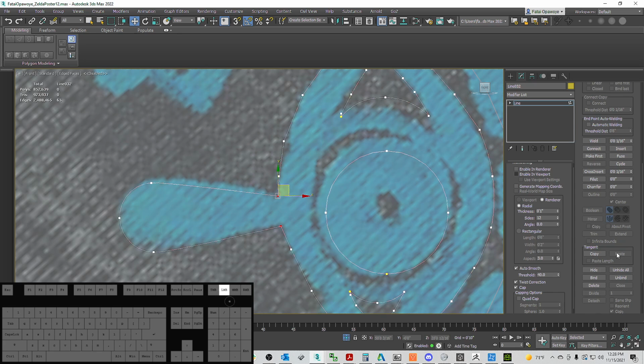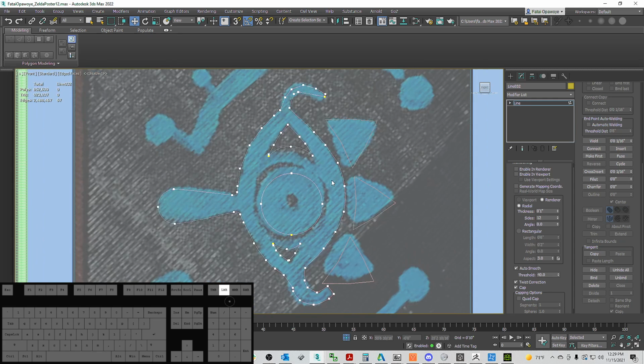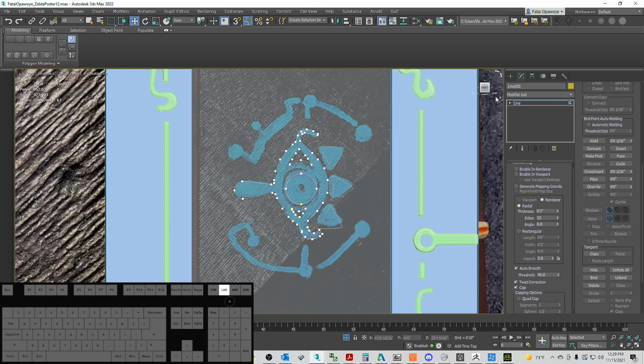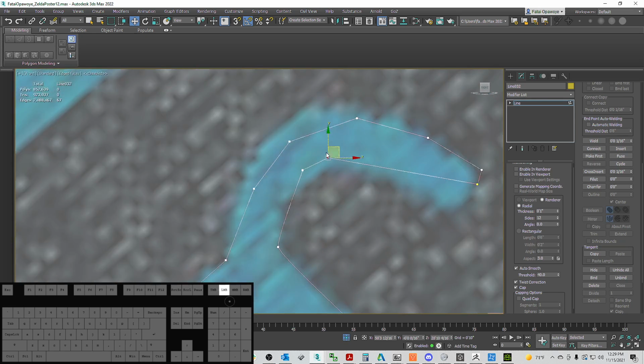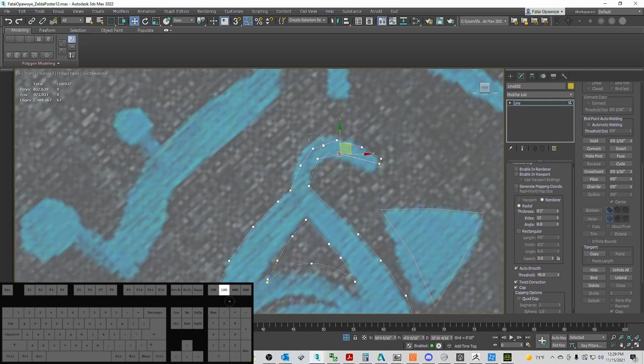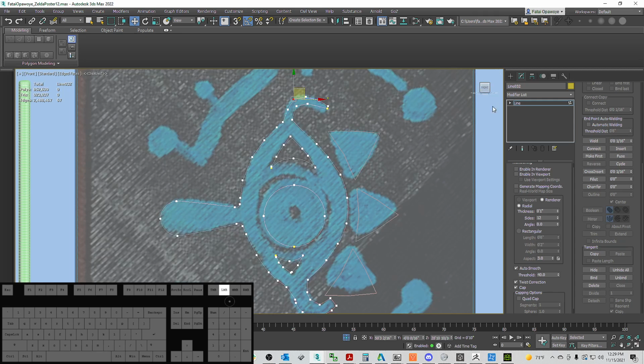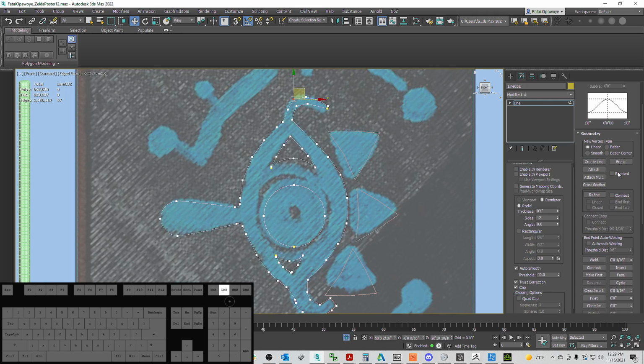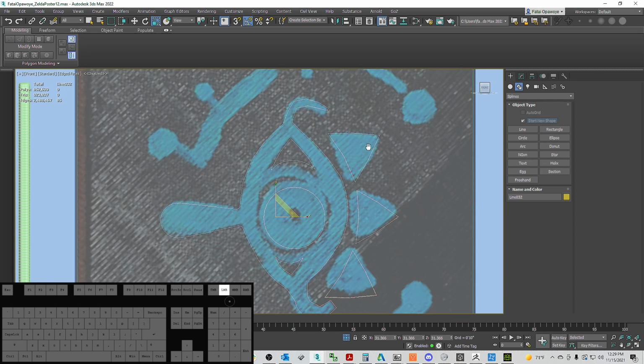And then I can take these guys again and just redo my fillet on them. Set that. Alright, so we've got this guy kind of blocked out and ready to go. And then I can just go ahead and attach these guys to it. Just gonna attach those guys.